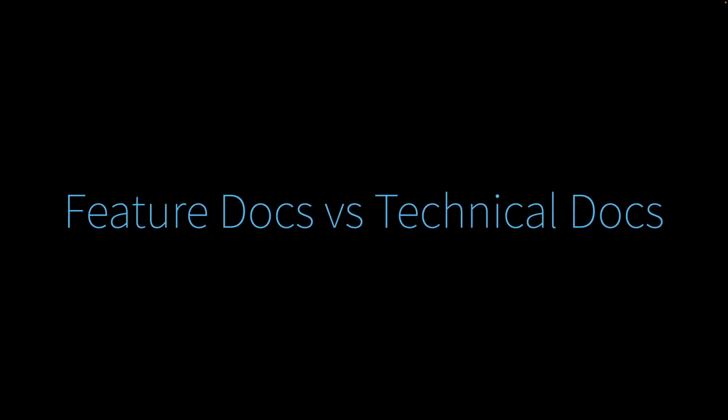Now, sometimes we have to go into more detail than what a feature doc allows. Sometimes, if we're providing information for a game developer on how to implement a feature, or we really need to go into detail on how a feature will interact with other aspects of the game, we may need to create a more technical document. These are usually called technical docs, technical breakdowns, or functional specs, but these are essentially just more detailed feature documents. They typically add things like the exact controls, visual and audio feedback, the game mechanics, and other details like a backstory of why the feature is there.